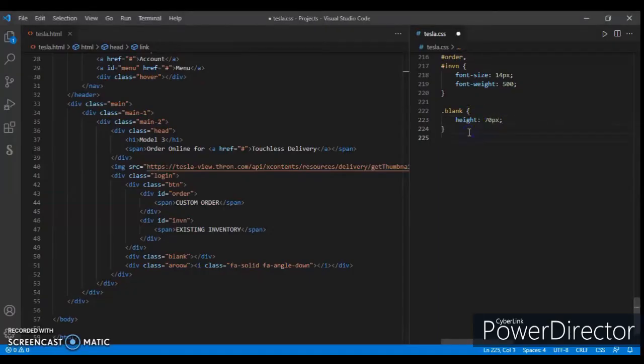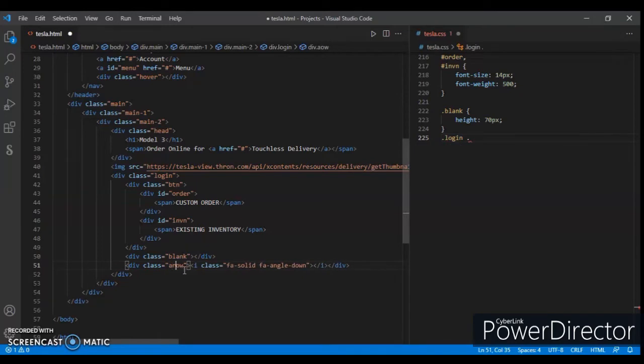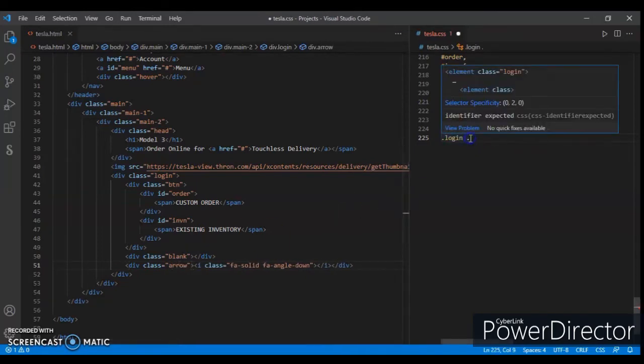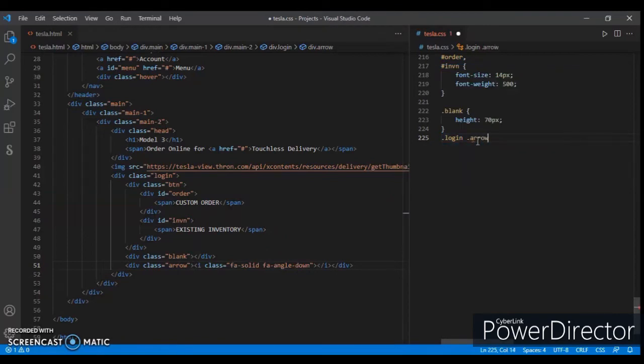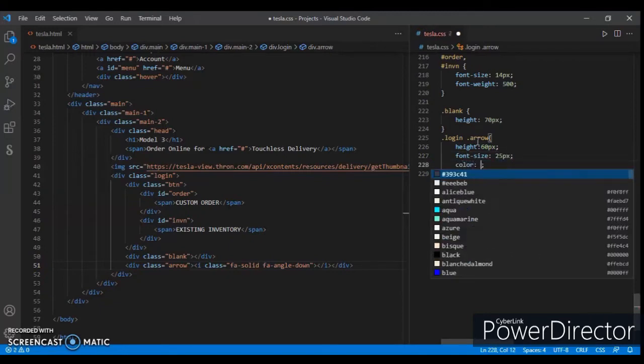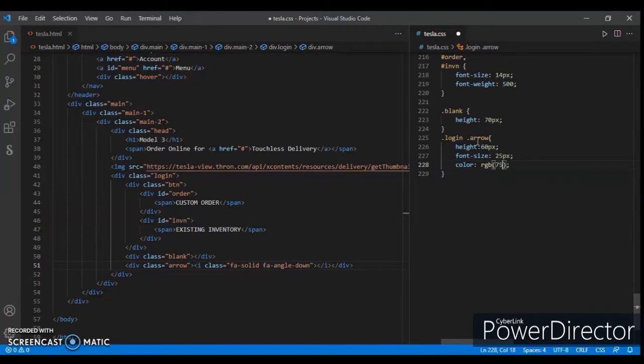Now targeting the .login .arrow. Wait, here look at this, wrong spelling, so arrow. Okay, .login .arrow height 60 pixels and font-size 25 pixels, color RGB 75, 75 and 75.